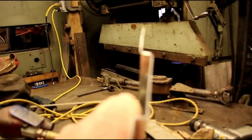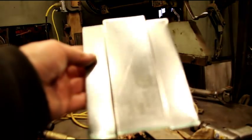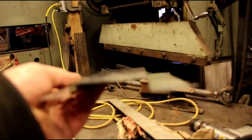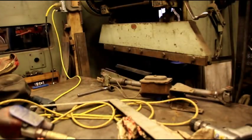But that's just how I do it. It's quick and easy with the ultra high molecular weight stuff. You'll find that as UHMW at any kind of industrial supply house or anything like that. And just have fun with it.